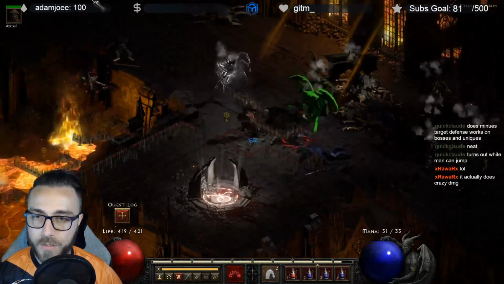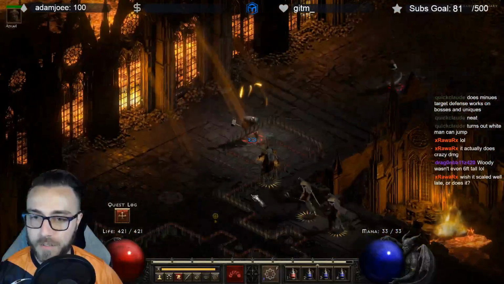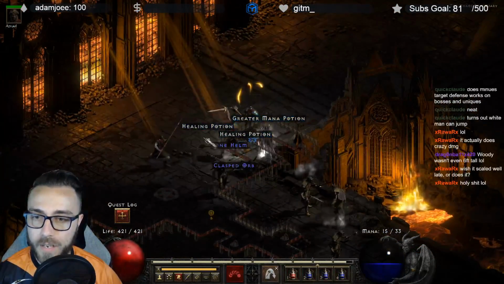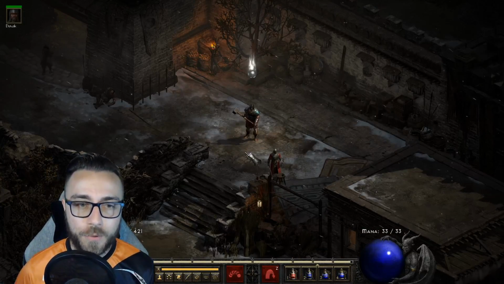That's ridiculous. It's actually kind of bananas. And he's dead. There you go. You have Act 4 done. You did it all yourself. Chaos Sanctuary was an absolute breeze.